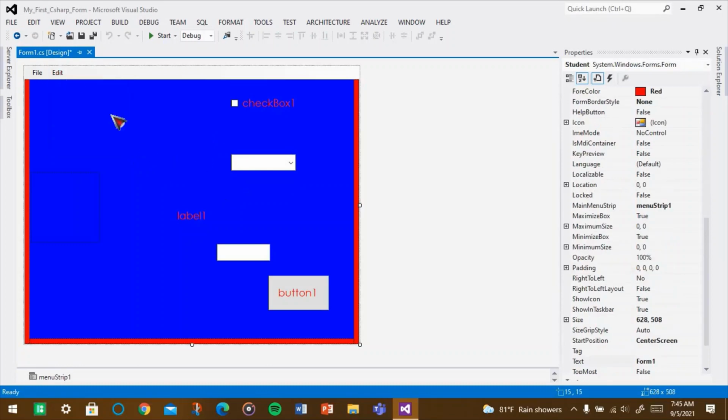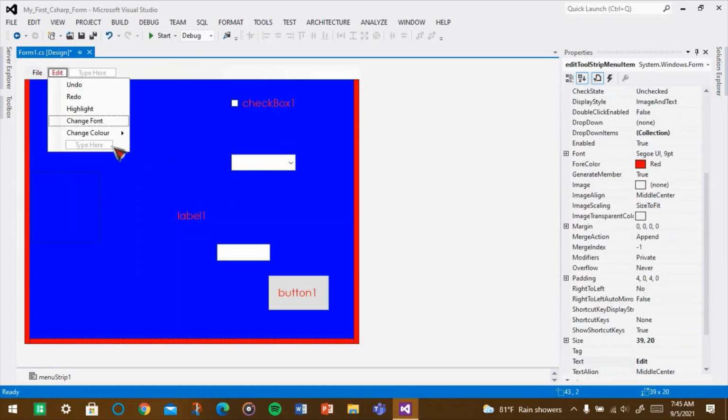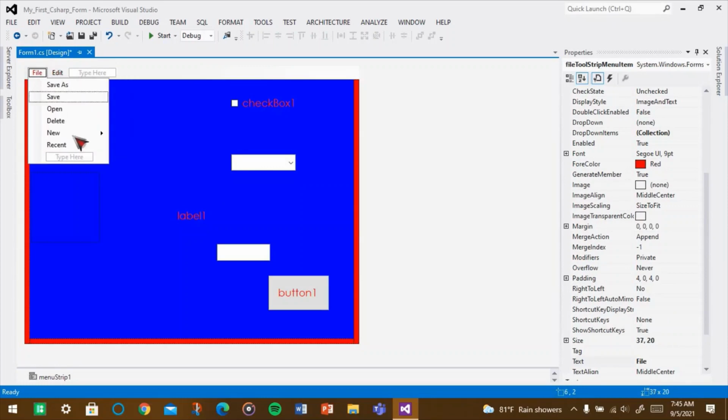Okay, that's enough. Now we have two menus over here, and both of them have sections under it, and one of those both have sections under those as well.